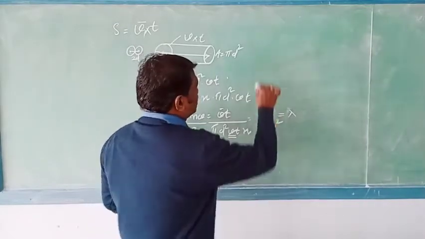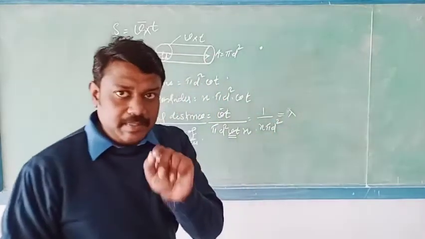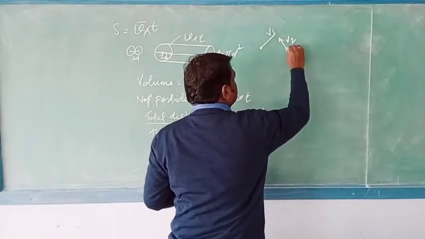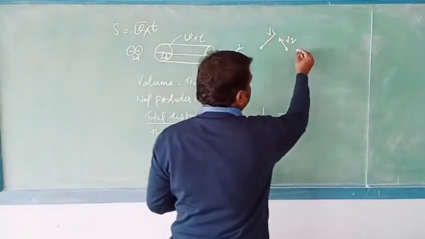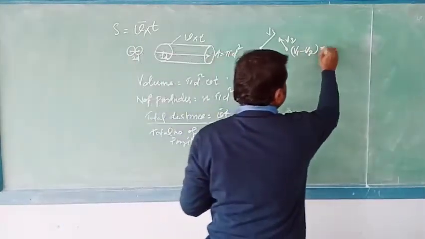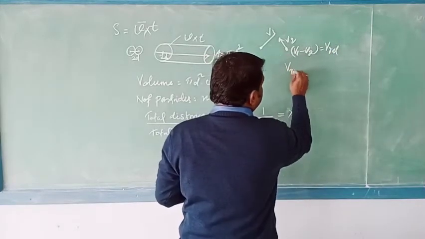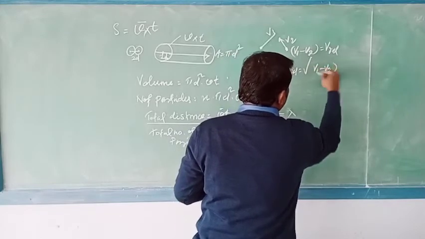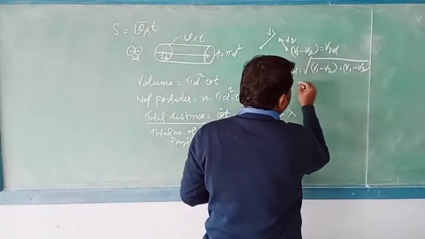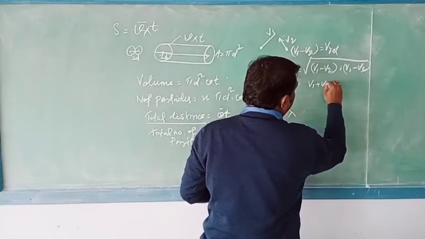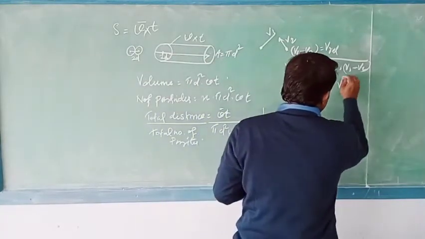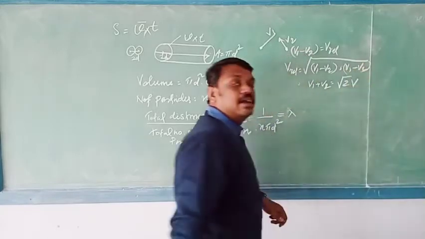So when you are having two particles moving, it is not in the syllabus, but remember that suppose V1 and V2 are velocities of two particles which are colliding, then the relative velocity between them will be V1 minus V2. So the magnitude of this relative velocity V1 minus V2, V relative, will be root of (V1 minus V2) dot (V1 minus V2). That is the method of finding out the magnitude of a vector. So when you are calculating, this will be V1 plus V2, and V1 and V2 both are same. So we can say that it is root 2 V.